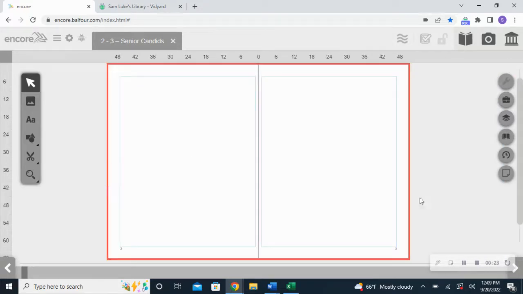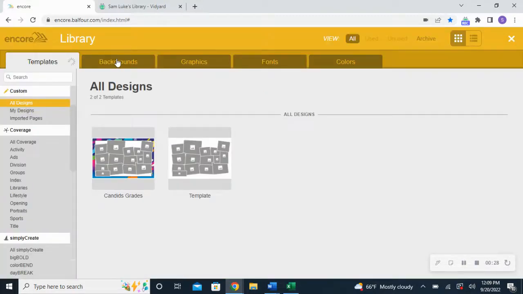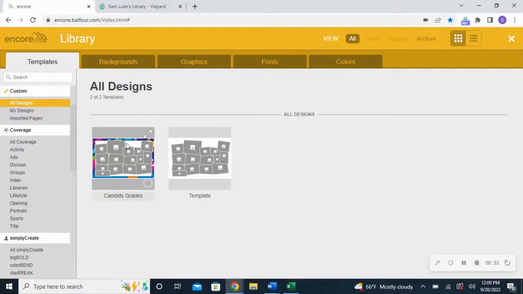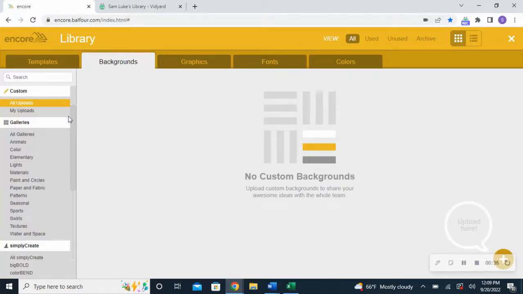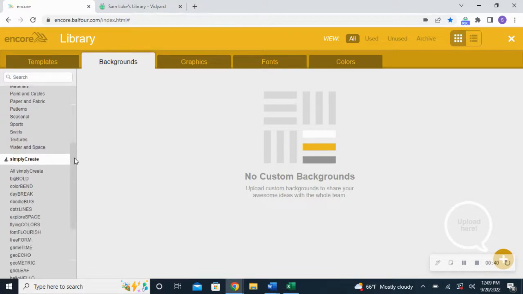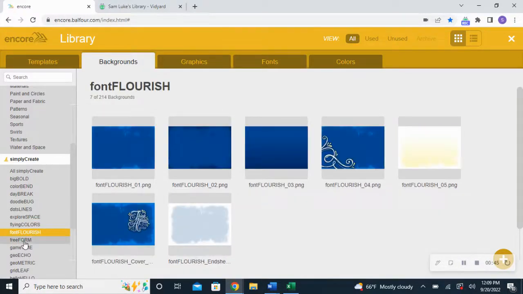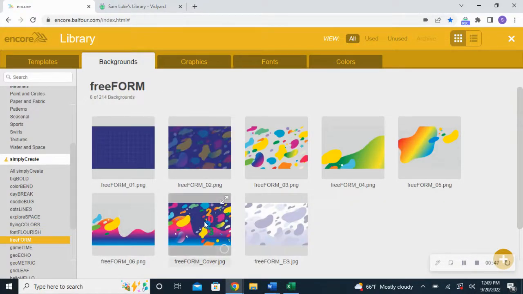I'm going to do that equal sign the way I like to, and I'm going to bring you up into the library, and we're going to drop a background. So you'll see I saved this before. I'll show you how to recreate that really quick. Just a little something extra you can tuck in your back pocket. All right, so I'm going to start with a background. I'm not sure what I had chosen that from, but okay, it was this one right here.